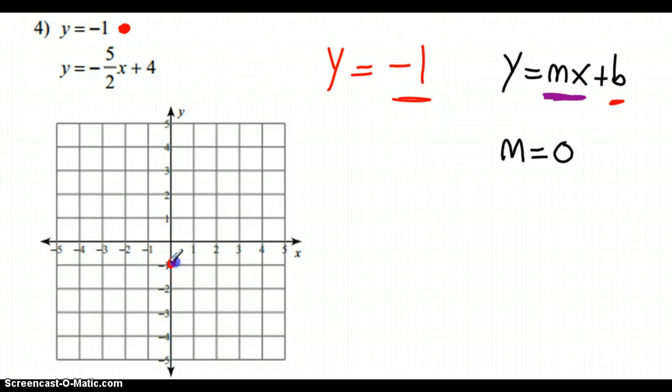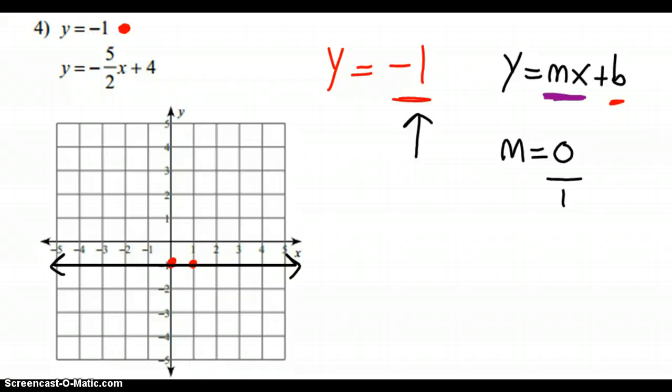So I'll start at -1. Now if my slope is 0, let's put this in rise over run format, I can go up 0 and to the right 1. If I go up 0 and to the right 1, that just means I'm going to be running on a flat line here, which makes sense, because slope tells us how steep a line is, so if you have a slope of 0, you're just on perfectly flat ground. So this is what our line will look like. That's what a line is when it has a slope of 0. It's perfectly flat. It goes through the y-intercept that it tells us to. In this case, it was -1.